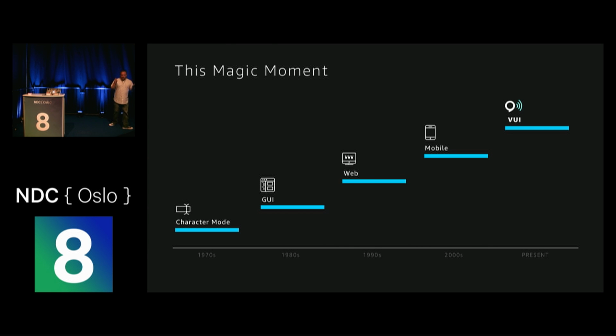Anyway. So when we got to mobile, now we have this device that we can touch and drag and swipe and zoom and do all these kinds of things. And now you see videos, good or bad, of one-year-olds, infants, being able to interact with a computer. If I sat a one-year-old down with a keyboard and a mouse, I guarantee they're not going to get anything done. But with a tablet, they can sit down, they can pinch, they can zoom.